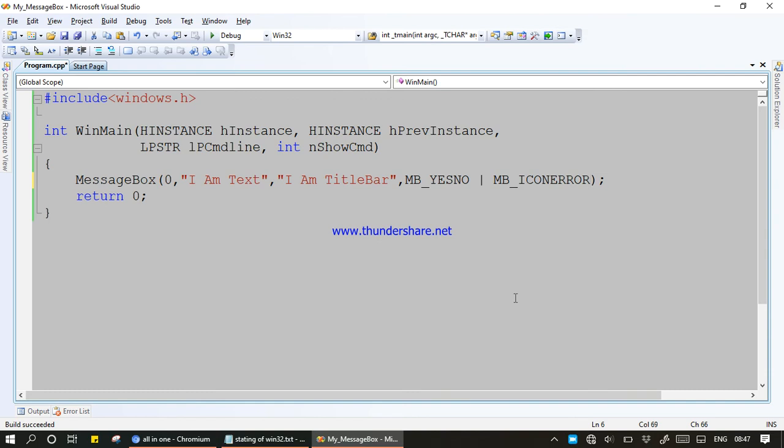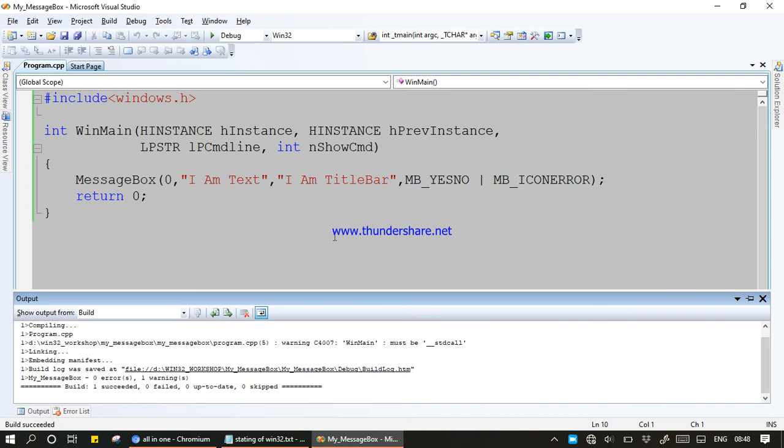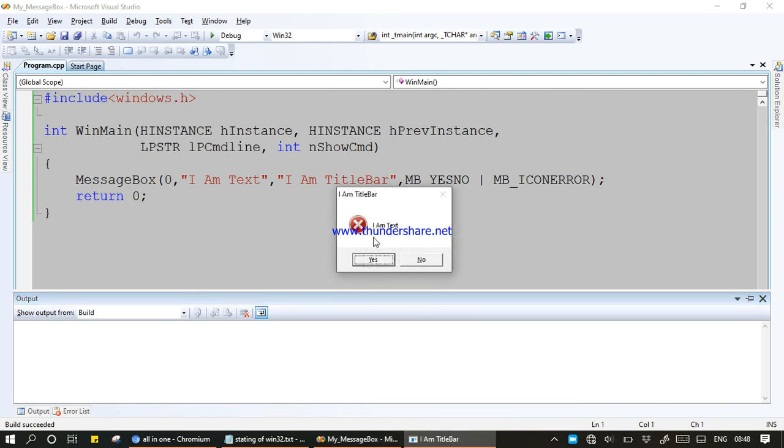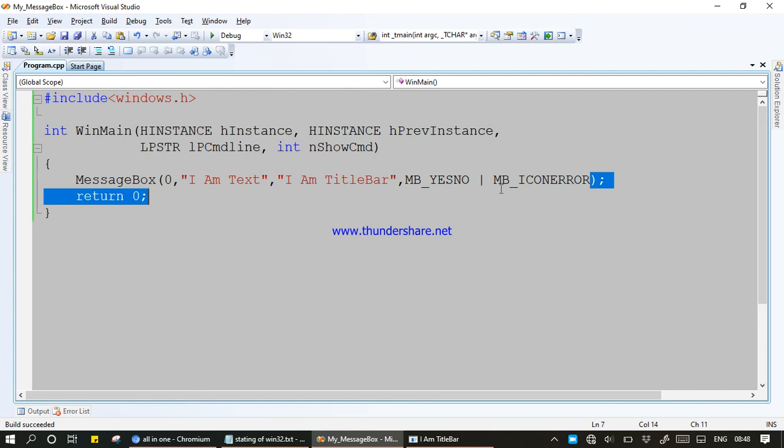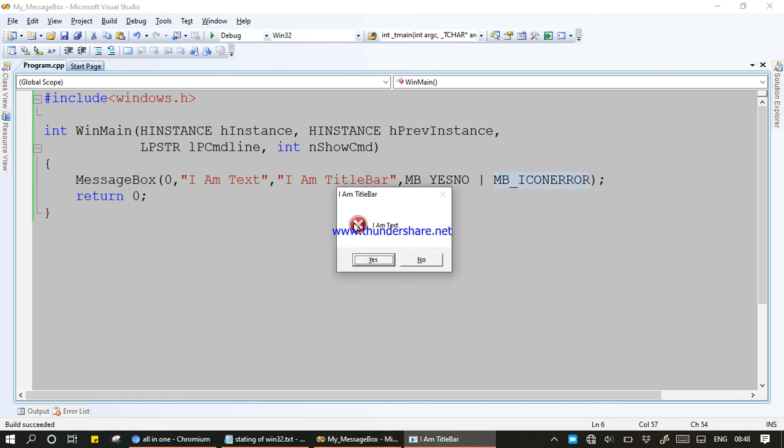You will see an error message icon. If you see output, you will understand. Yeah, you will listen a sound also. When I insert this message in my application, you can see the change.